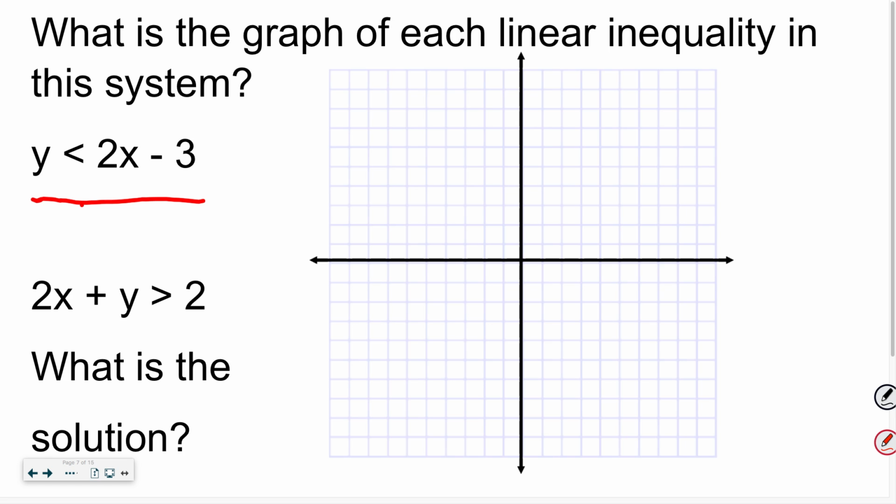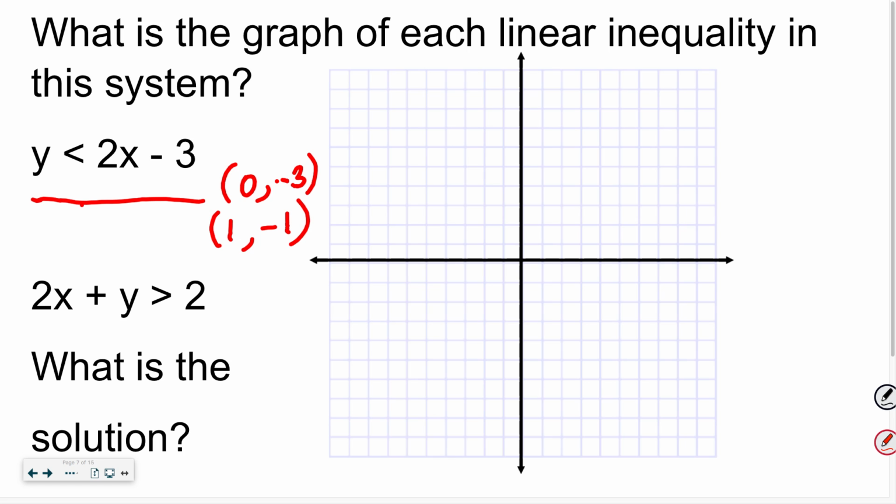How can we find points? You can substitute x in for 1. Yeah, so we can substitute a point. If x is 1, we can find y. So in this one, if x is 1, what is y? Alright, and another point. What's something else? 0. Alright, so if x is 0, y is negative 3.